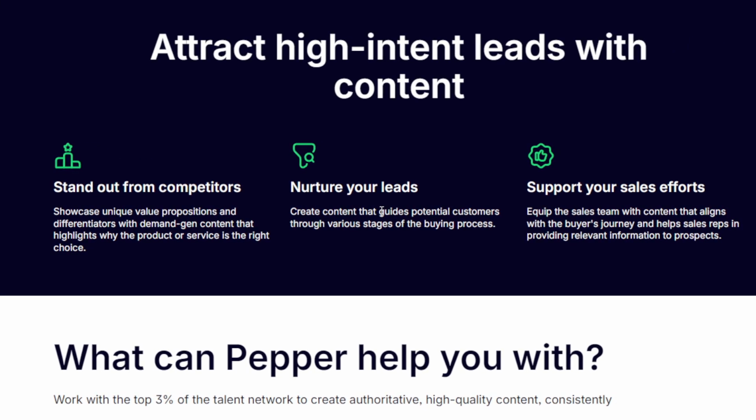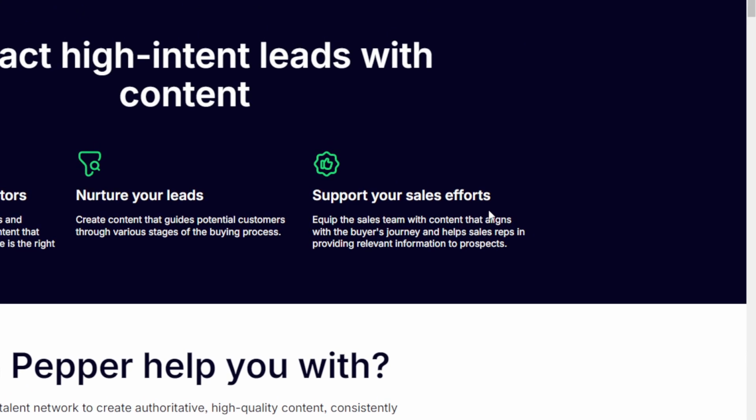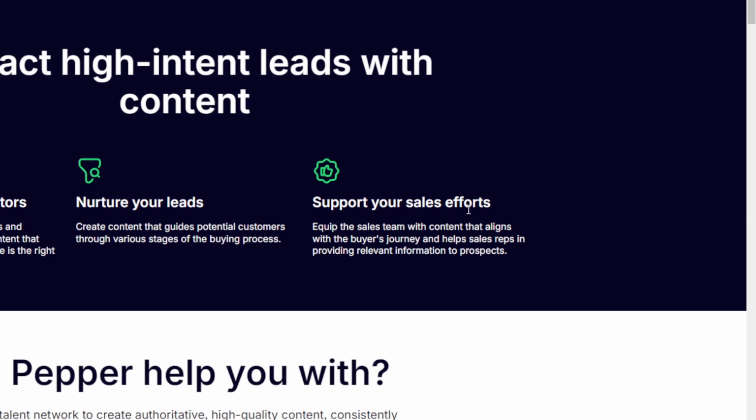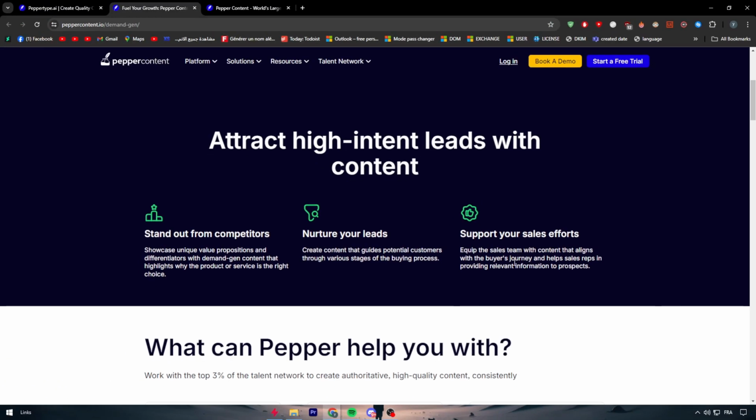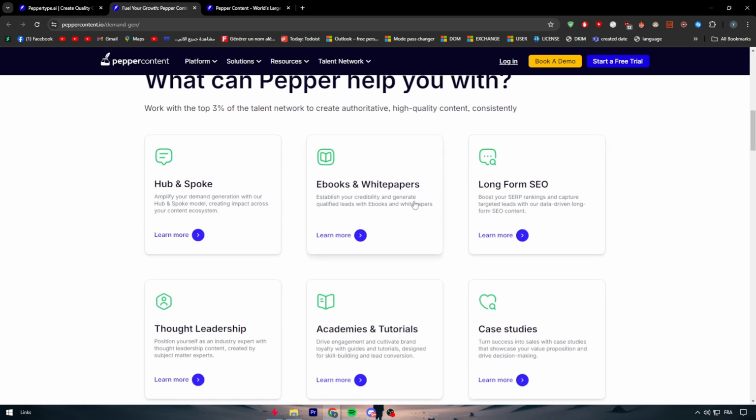Nurture your leads, so you can create content that guides potential customers throughout various stages of the buying process. And finally, support your sales efforts. Equip the sales team with content that aligns with the buyer journey and helps sales reps provide relevant information to prospects.